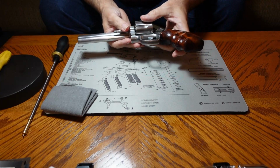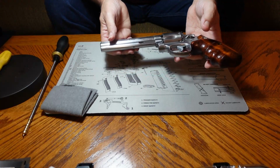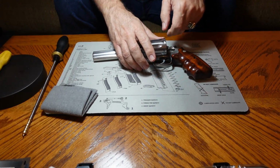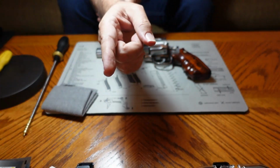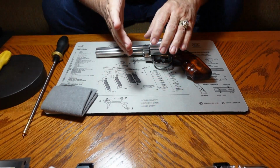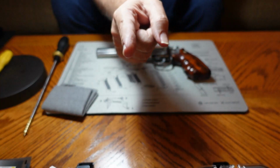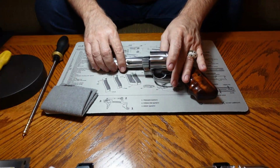It's a 6-shot revolver. It's got a very heavy barrel on the front of it, and that makes it very stable when you're shooting it. What do I mean by stable? When you're holding a very lightweight gun out in front of you, every little twitch in your body is translated into that gun, and it's always wiggling out there in front of you a little bit. This thing is very heavy. It doesn't do that wiggling. What it does is it swings a little bit, but it's very, very smooth. There's no shaking to it. It's just smooth. And that makes it a really sweet shooting gun.